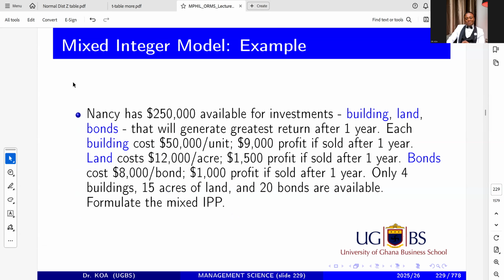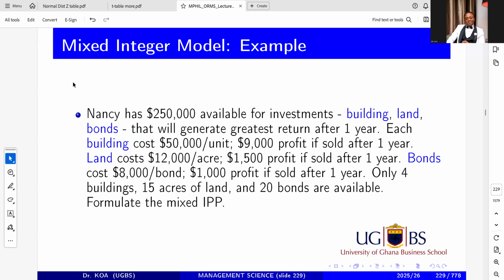Now let's go to this one. And this one, we're not going to formulate the model. It is mixed integer. And mixed integer means that some of them are non-negative, some of them are potentially binary, some of them are pure integers, some of them are not pure integers, and all of that. So I just wanted to look at the blue writings, and we'll conclude with this.